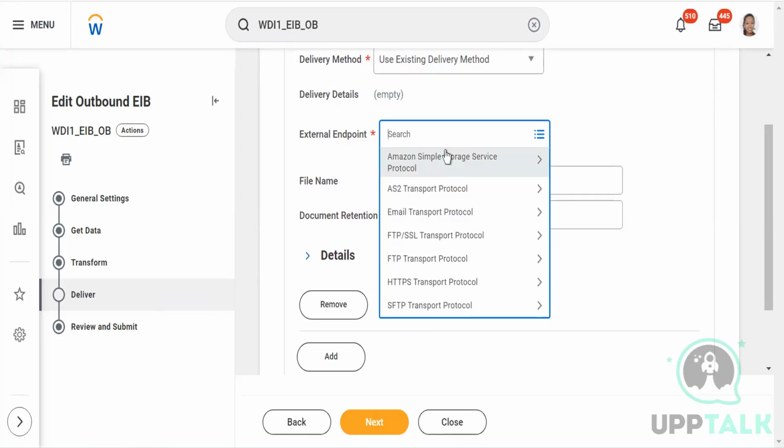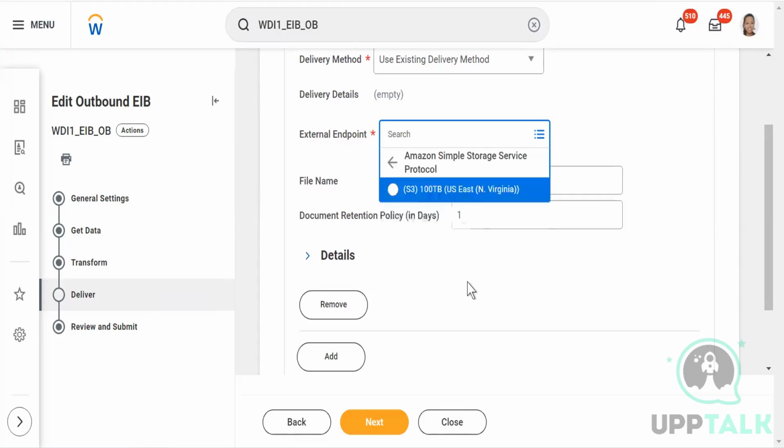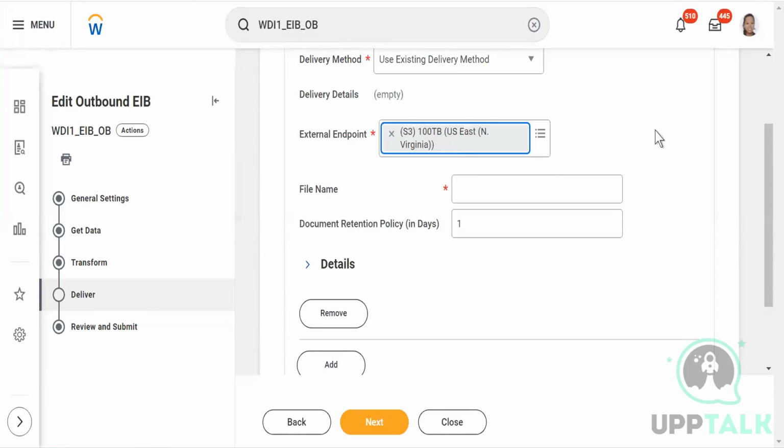Suppose I already had one connection which was using S3 or AWS. I can get in and use that connection. If I use it, I don't have to build the connection again and again. That is the use of the existing delivery method.